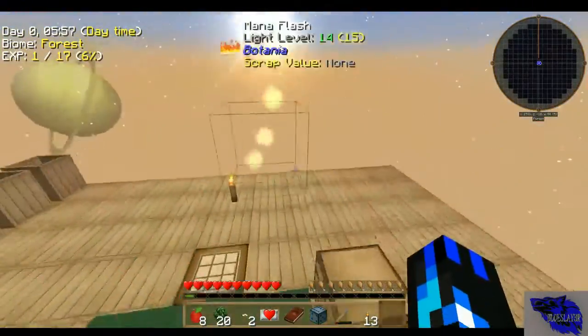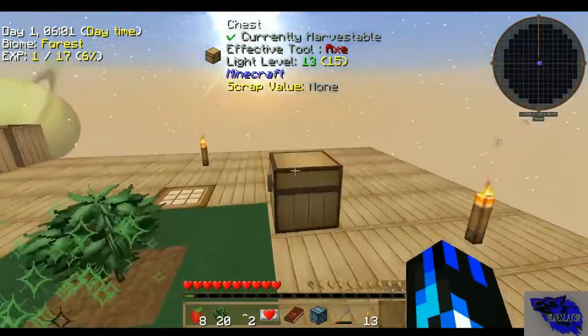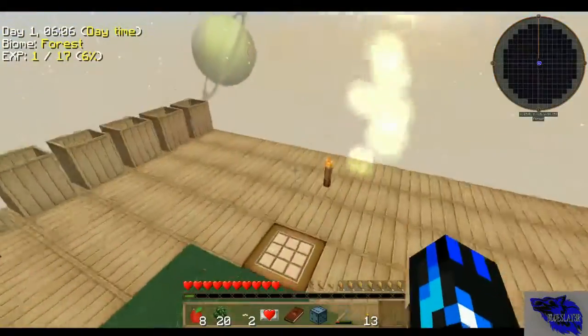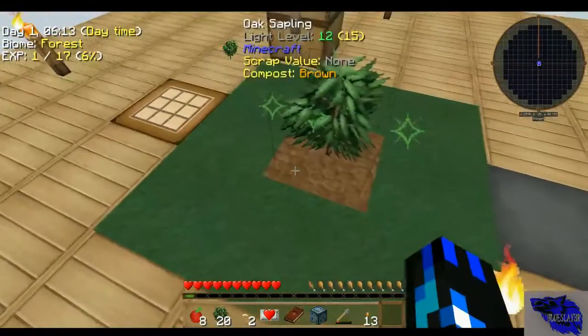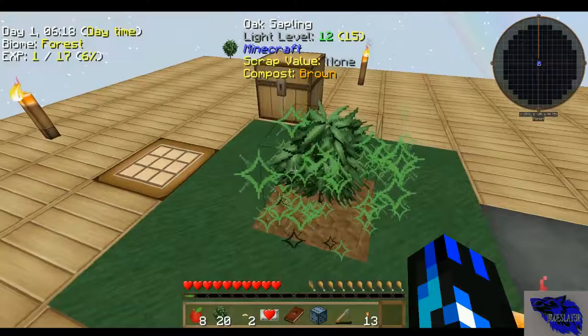Okay, there's only one way of getting string on here. Unless you want to find a way to trap some spiders and hopefully skeletons won't kill you and, I mean, creepers won't blow you up and zombies won't slap you around. There's only one other way to get string, and that's dealing with this tree and those silkworms.